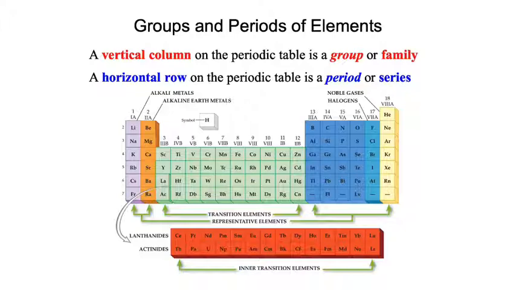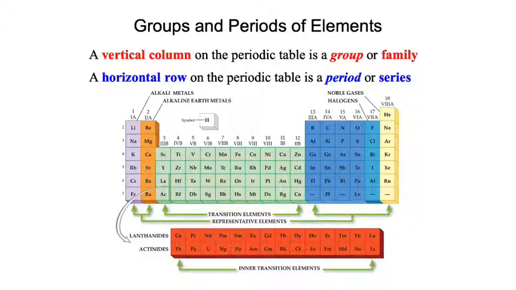So first off, it is a grid pattern. We have to reference our columns and our rows. A vertical column is known as a group or a family. Okay? You've probably seen that your family responds to different situations kind of similarly than other people's families. Like you all sit down for dinner, okay, or you all stand up for dinner, right? Different patterns, okay, within a family. So within a family, they all interact with the world similarly. Not the same, but similarly. Okay, so our families are useful to have identified. The horizontal row is what's known as a period or a series.